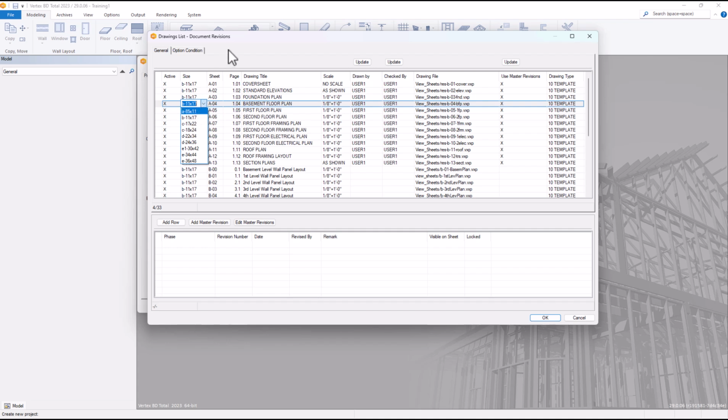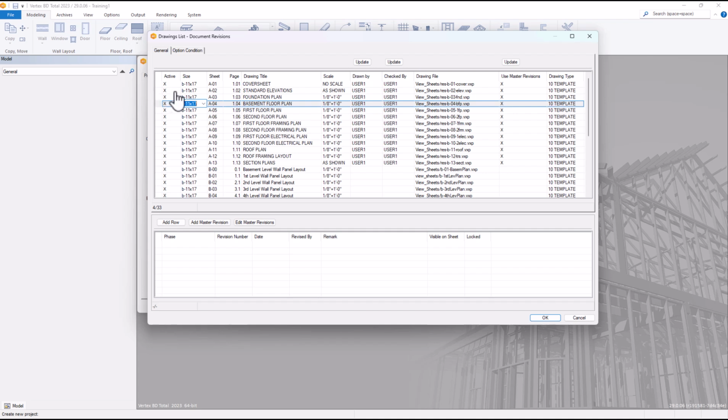Then you need to be aware of your drawing file, which is the template that it's using. In this case, let's say under basement floor plan, the B04 or BFP basement floor plan template, that's a B size sheet. So it's 11 by 17. If you want to use a 24 by 36, you would need to have a D size template for this basement floor plan in order for it to print correctly or go to a PDF correctly.